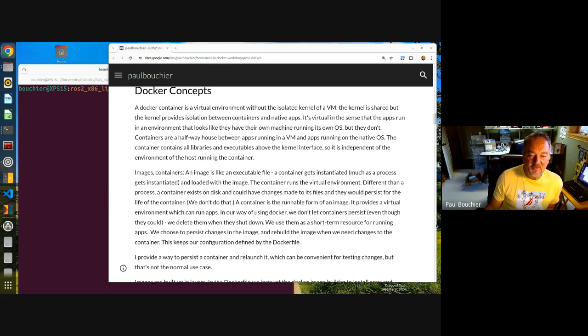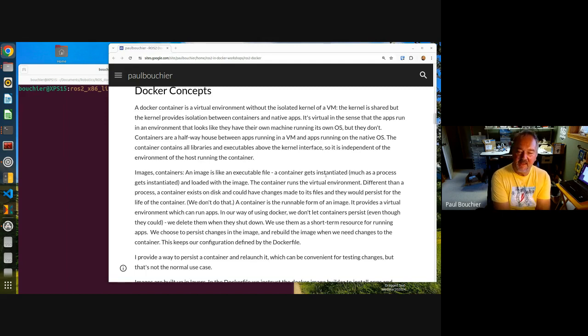Okay, so moving along to images and containers. Think of an image like an executable file on your PC, on your file system, and a container gets instantiated from an image, much as a process gets instantiated when you run an executable. So the process is different than the image, the executable file on disk, but it's instantiated from the file.